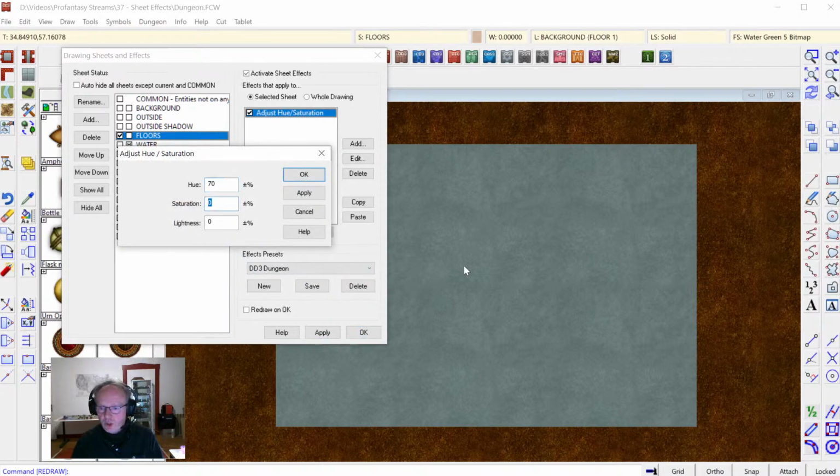Saturation is basically how strong the coloring is in the map, how vivid the coloring is. The gray now, at the moment, it's fairly grayish. In Campaign Cartographer, I just noticed this a little while ago, the saturation seems a bit backwards.